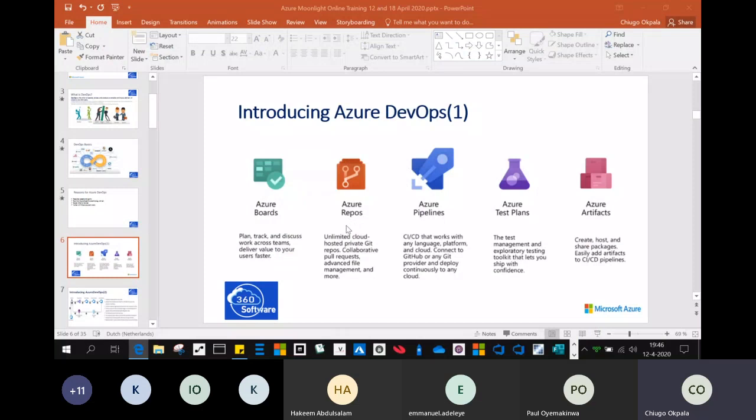So the Repos is like GitHub, where you can put your code in an environment where there are a lot of programmers, to have a single source of truth in terms of code, after a code review is done. That's why Repos is very important, so that you can follow and track versions of code. Azure Repos offers you this solution, or you can use GitHub or Bitbucket to do that.